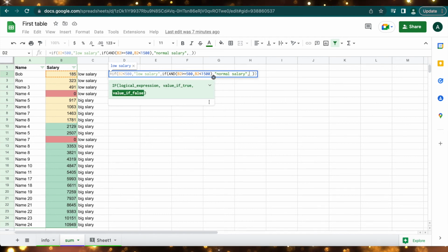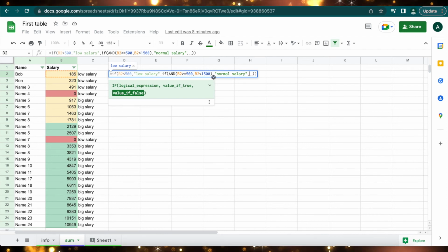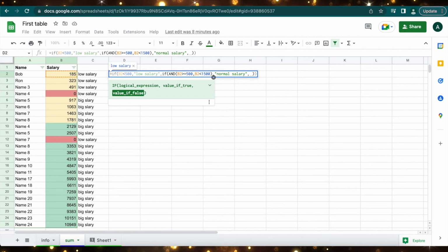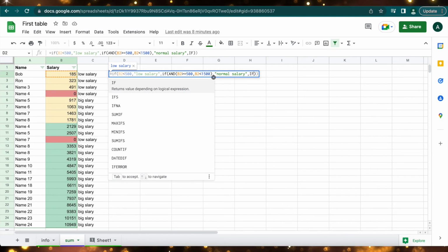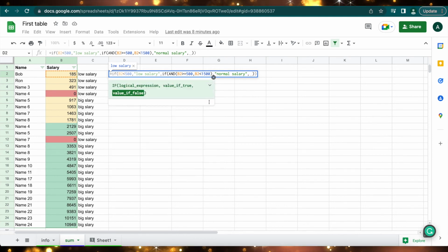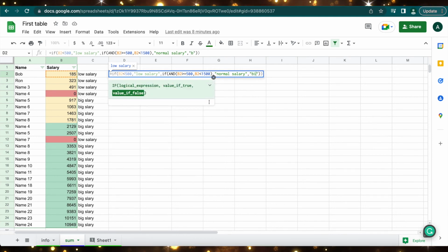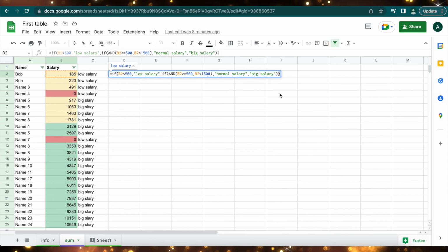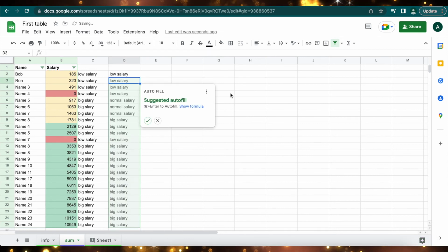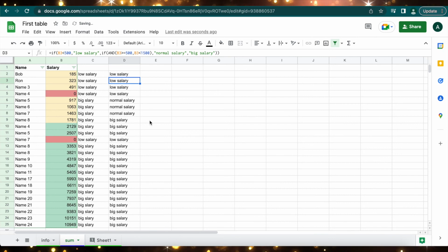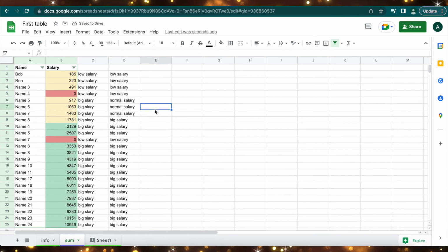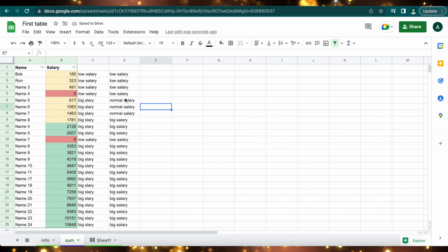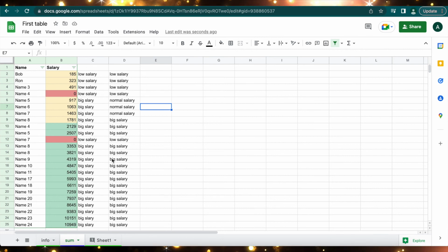And in another situation, for example, we can specify it's only in that case, for example, big salary. Enter. I agree with this. And so we have an answer: low salary, normal salary, and big salary.